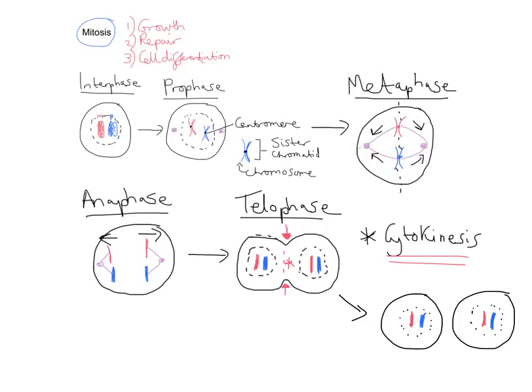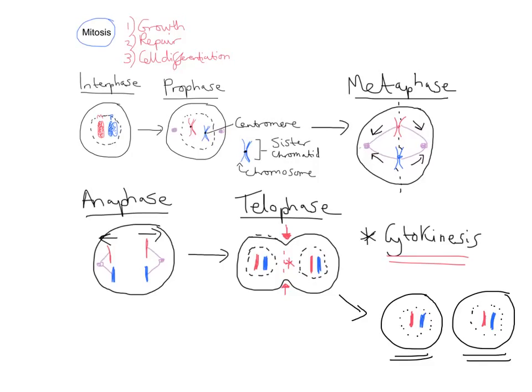Now, if we look at interphase at the top, we can see that I've drawn the pair of chromosomes, the maternal and paternal, with their copied version. But originally there would have been just two chromosomes in that cell. So we started with two chromosomes, and in both of the cells we've made, down at the bottom here, both those cells have two chromosomes, that single pair. And that is mitosis. That is cell division of body cells. We go from one cell to two.